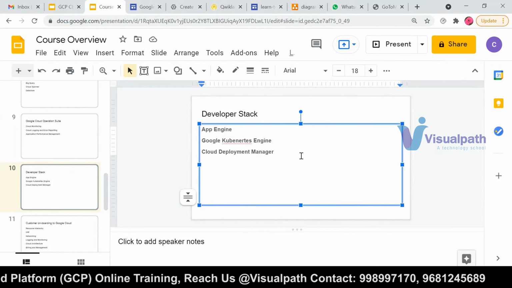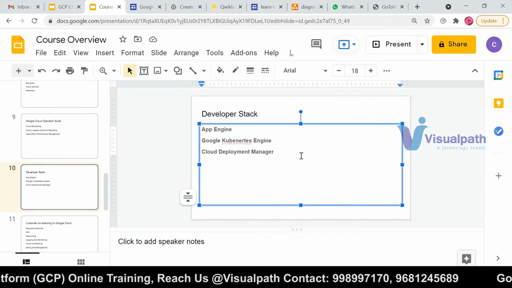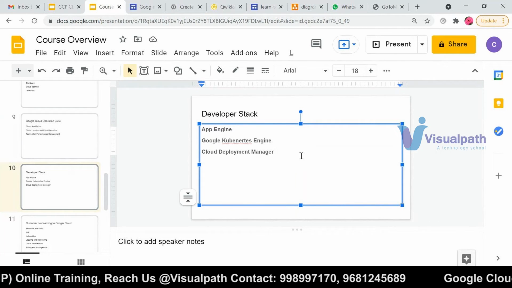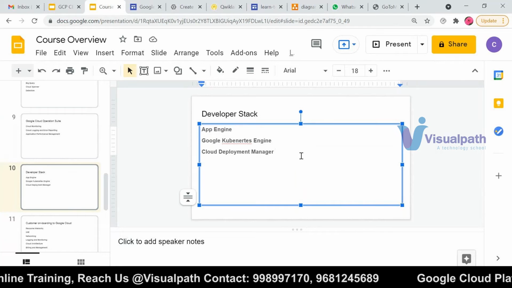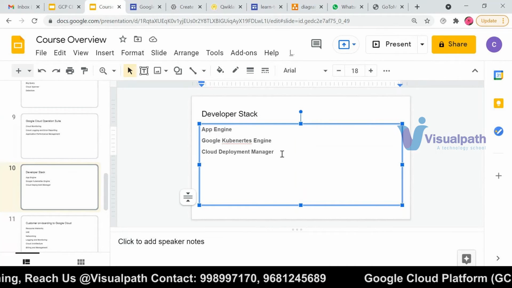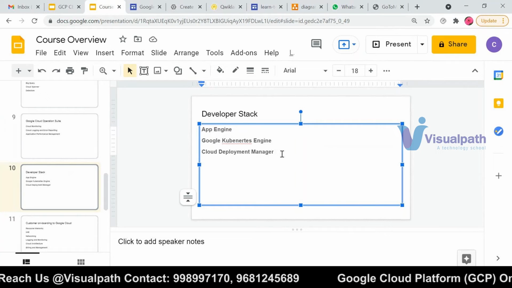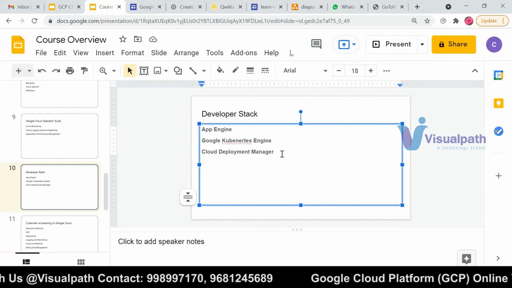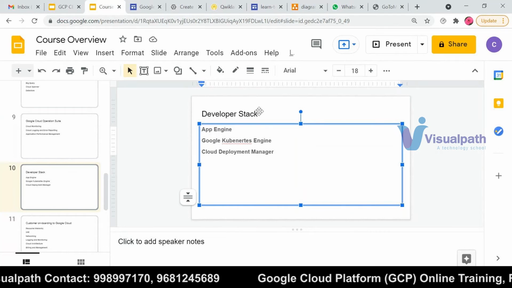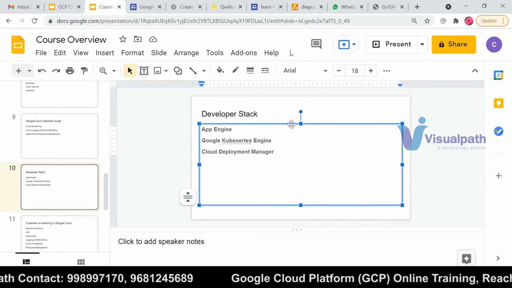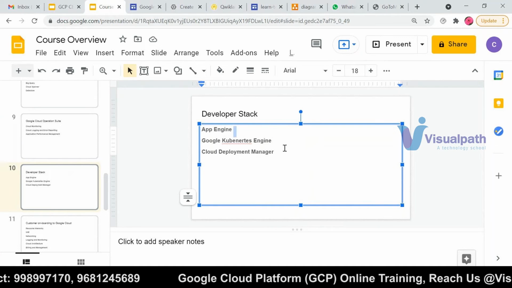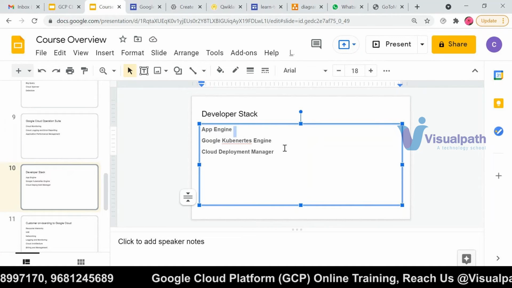Let's say the customer has agreed to be on Google Cloud and everything is set up, and he wants to deploy the foundation of Google Cloud, right? For that, we'll be using Cloud Deployment Manager. It is like an automation script. If you write that script based on the configuration, and you configure everything and put it on Google Cloud, then your infra will be created automatically.